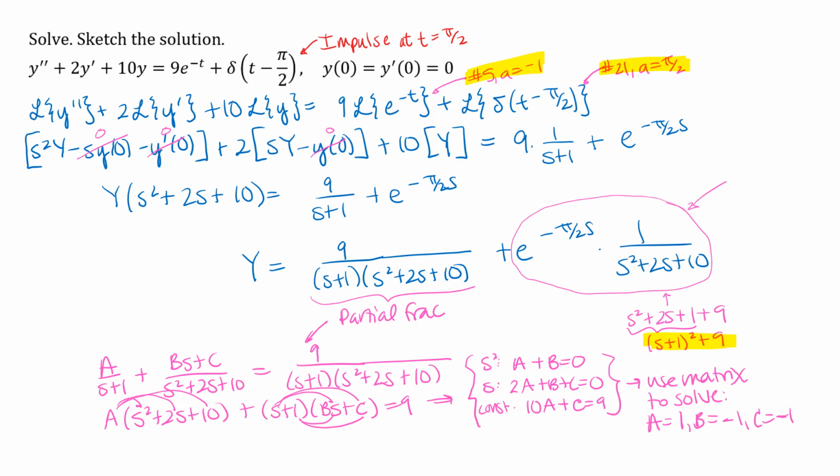Okay, so I went ahead and did the partial fractions. I didn't write out the work for using the augmented matrix to solve that system, but hopefully at this point that's pretty straightforward. So I'm going to write out the equation that I have with my partial fractions broken apart. And I'm going to use my completed square form, the s plus 1, the quantity squared, plus 9, in place of the s squared plus 2s plus 10 on a couple of those denominators.